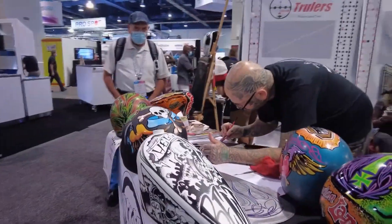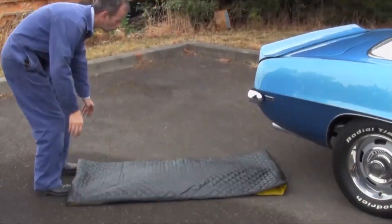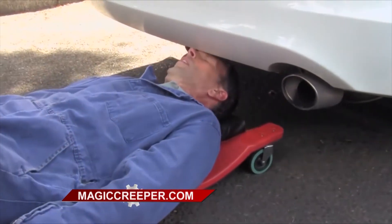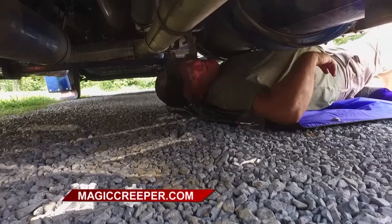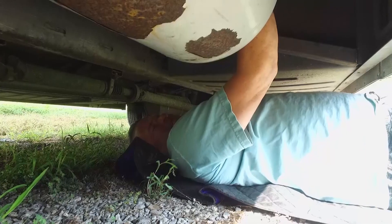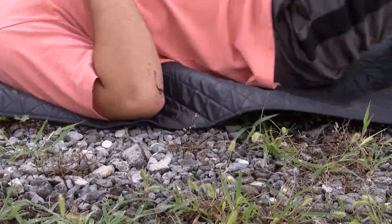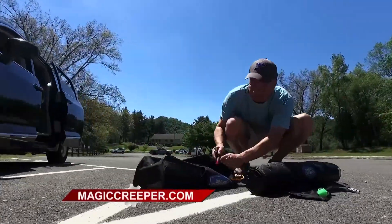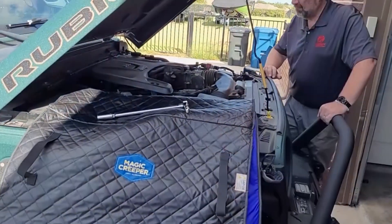You can find anything you need in the automotive world here at SEMA — whether you're talking complete builds, car parts, or tools to get the job done. And when it comes to tools, nothing is more useful than the Magic Creeper. You're going to find it is the most valuable tool in your toolbox. You can get under your vehicle, but it's way better than a traditional creeper — zero ground clearance, no big casters. You get under the car with plenty of room to spare and can maneuver better than a traditional creeper, even out in the gravel or the yard. The Magic Creeper glides over gravel, tree roots, even tools left laying around. It also weighs only three pounds — roll it up, keep it in the trunk, and when you get a flat tire you can whip out the Magic Creeper, kneel down, change that tire, and keep your clothes clean and dry. The Magic Creeper is only available at magiccreeper.com.